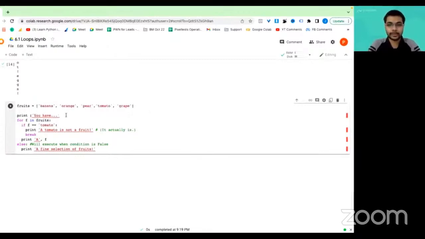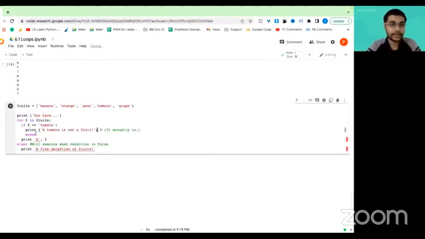We are trying to say for f in fruits. Now f will have banana first, orange, pear, and so on, right? If f is equal to tomato, this is like a check, print a tomato is not a fruit, right?